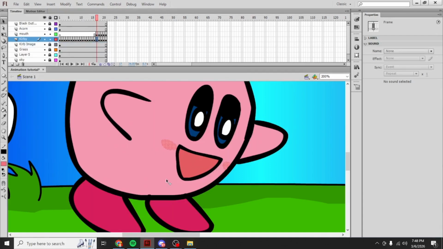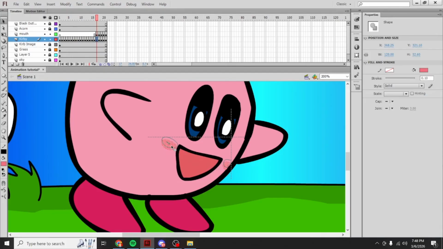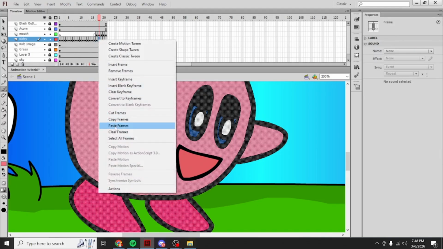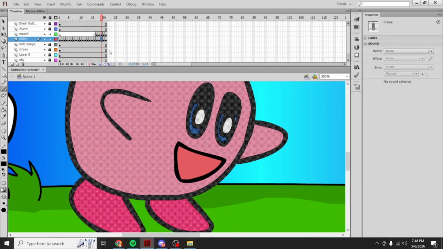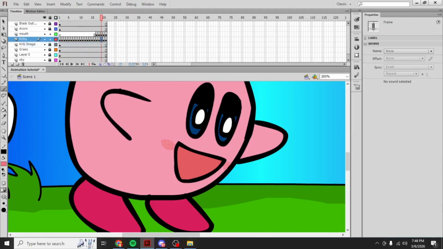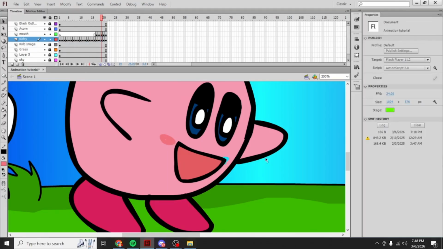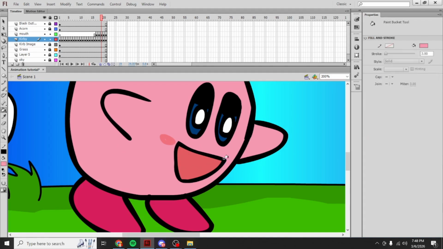Edit, paste. And I guess I could move his cheeks a little bit with his mouth. There's a gap right here, so I'm going to fill that in after I did that. This cheek looked a little funny, so I'm just going to redraw it.